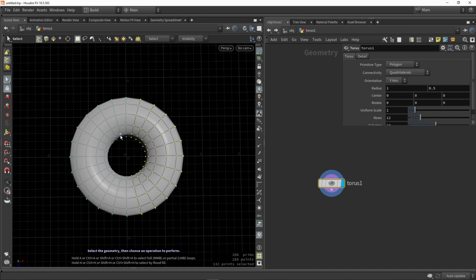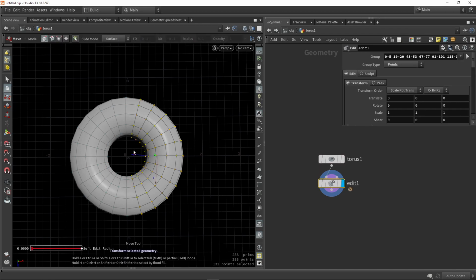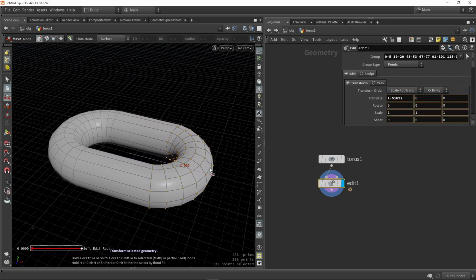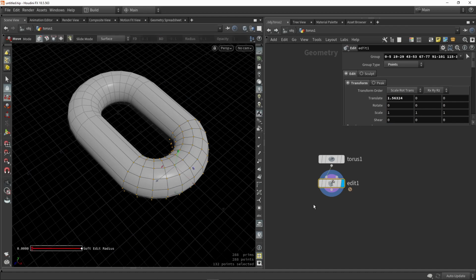Then we can press T for transforming this, or you could also use the move tool. You can press that as well. And we're going to move this to the side. Now, as you can see, my pivot point is not perfect, so I'm going to press M for changing my pivot. And here we can drag that out. So this is then my chain model. So my model is basically done.